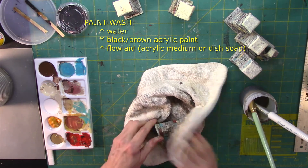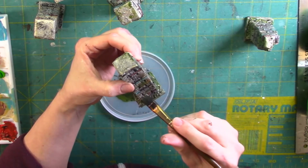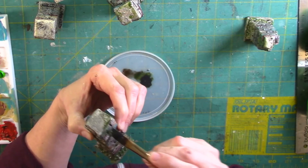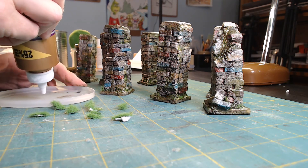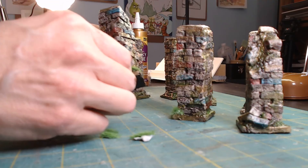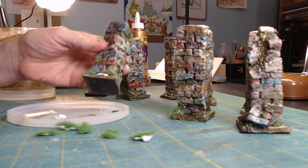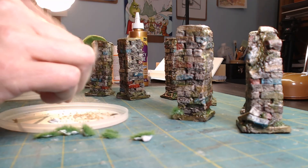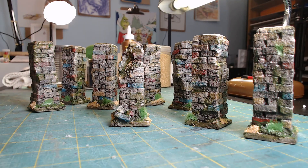After one coat of the dark brown wash I decided it needed a little bit more, so I added more wash in places and also mixed in some green paint to make it a mossy green tone, as if there had been years of water damage. I then hit the pillars with a little dry brushing with beige, and using tacky glue added on some three-dimensional moss. I also glued on some more dollar store sand to help brighten things up. I finished them off with a protective spray safe for foam — and there you have it. Pillars.